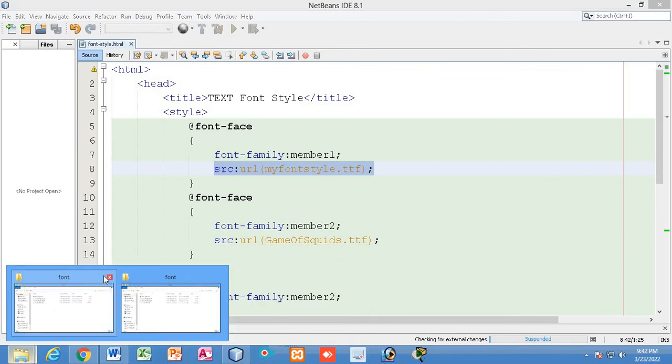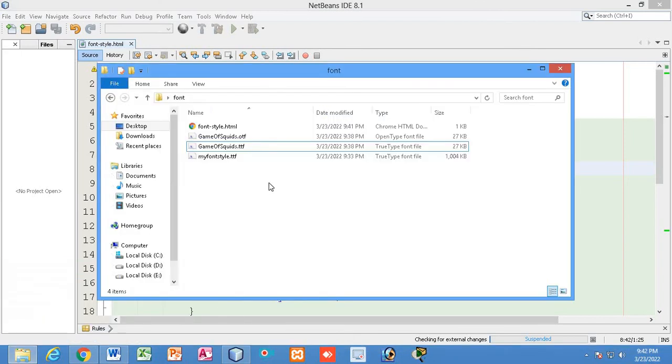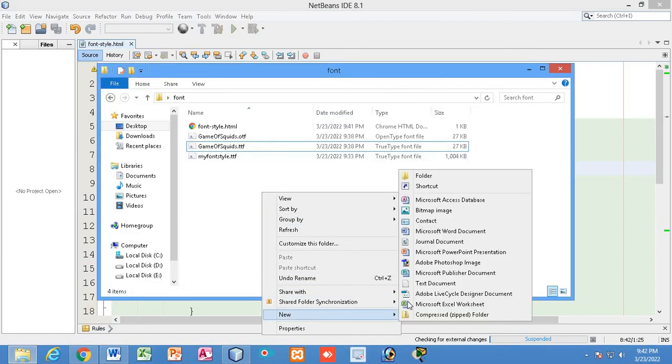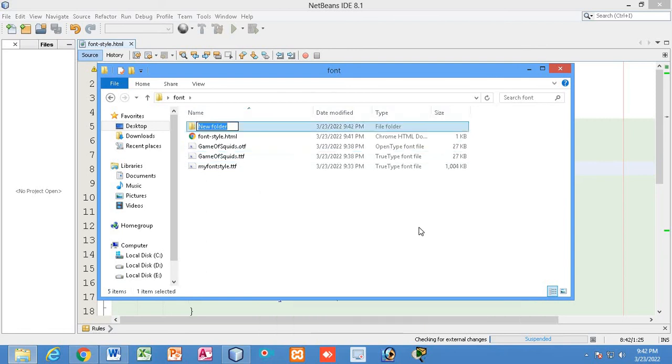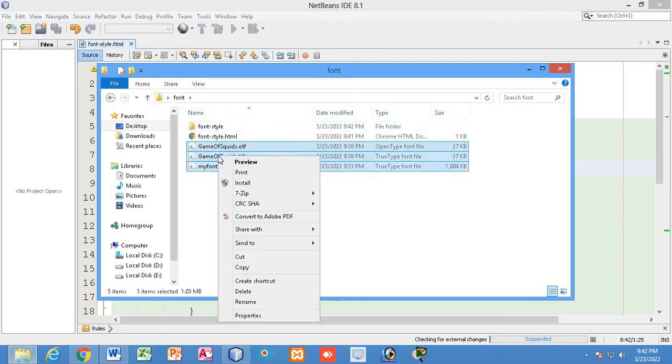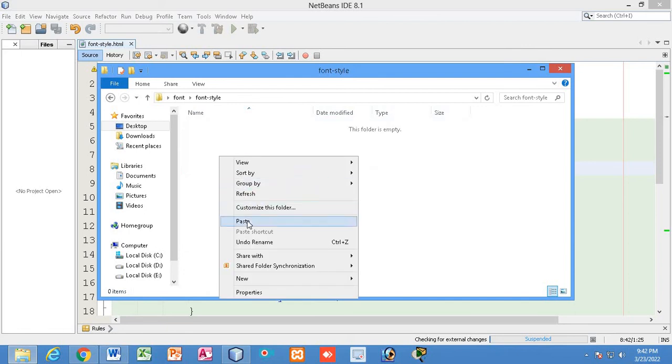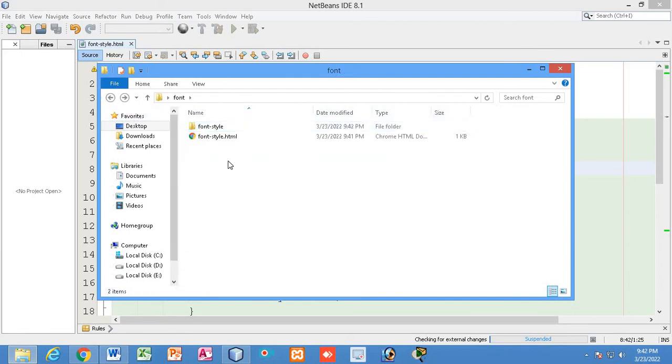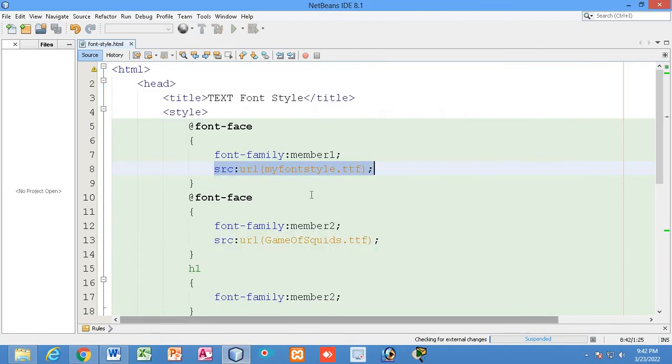So assume you have created a separate folder. Let's say you create a separate folder by the name font style. So if you have created a separate folder and you want to move these fonts into this folder, then you have to upload this file along with this font style folder to the web server, and you have to make changes over here.